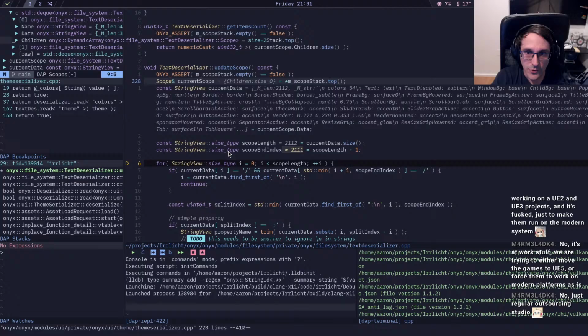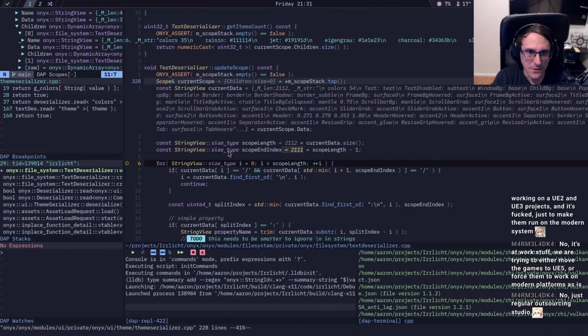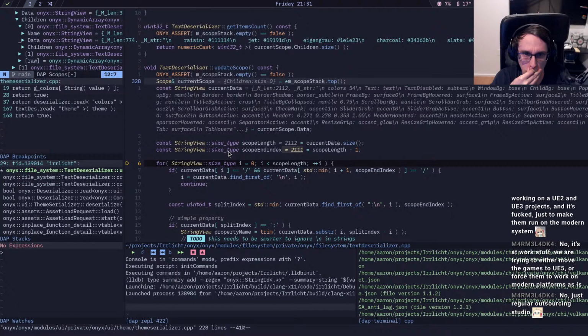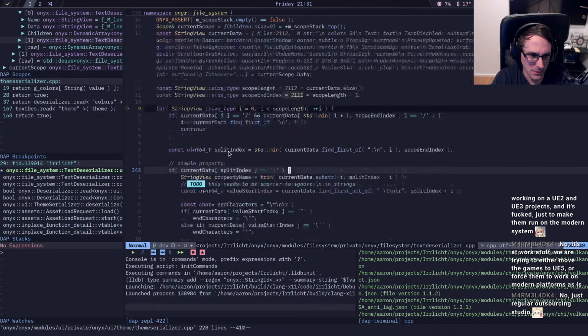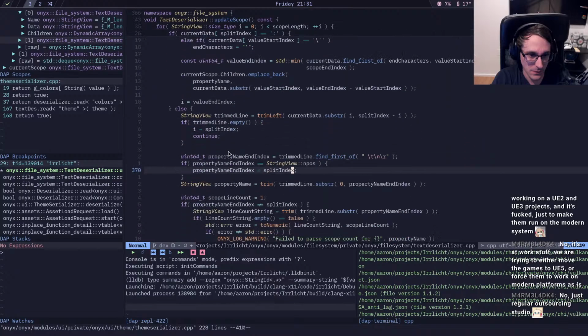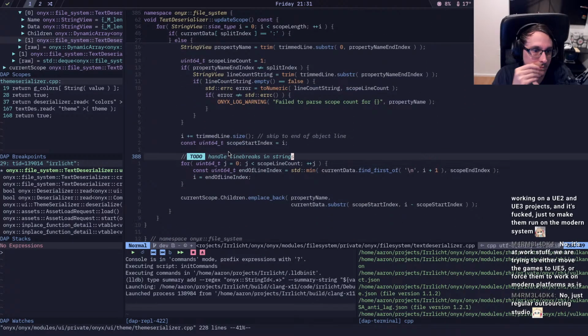So that is root, that's fine. But then this is colors, 35 \n as the name. But the data is a bit weird. Is that really maybe +1?